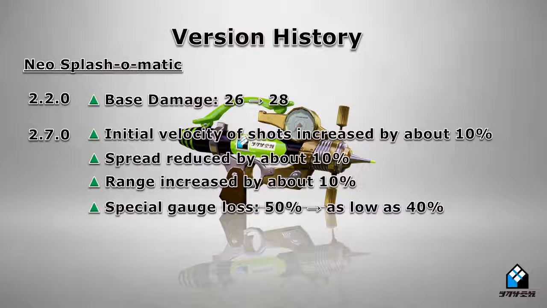As for its version history, the Neo Splash once again shares the same changes as the vanilla Splash-o-matic. So you'll be receiving the benefits of the increase in base damage, as well as the reduced spread, increased velocity, and increased range of your shots. The only new change was with the introduction of Special Depletion, where the Neo Splash was placed in the light category. So you'll be losing as low as 40% of your special meter in the event you get splatted.